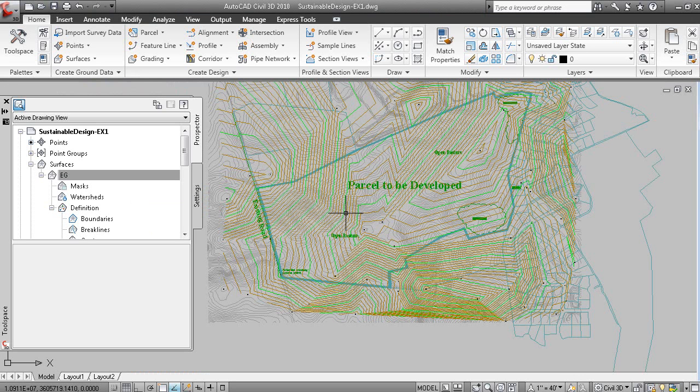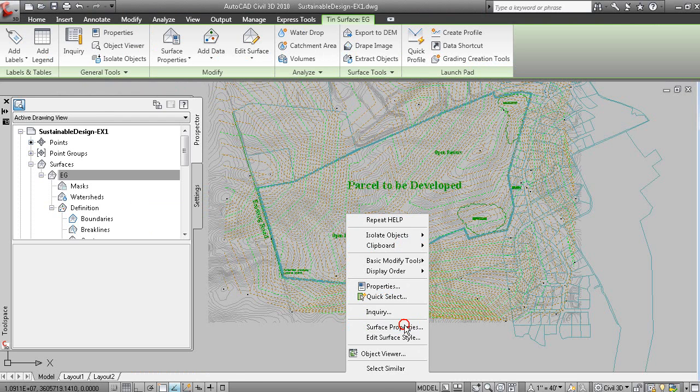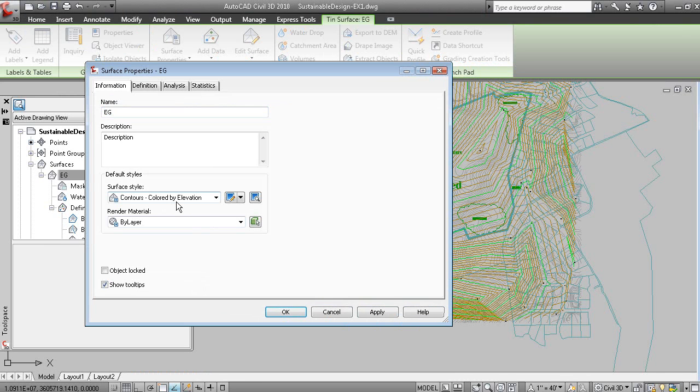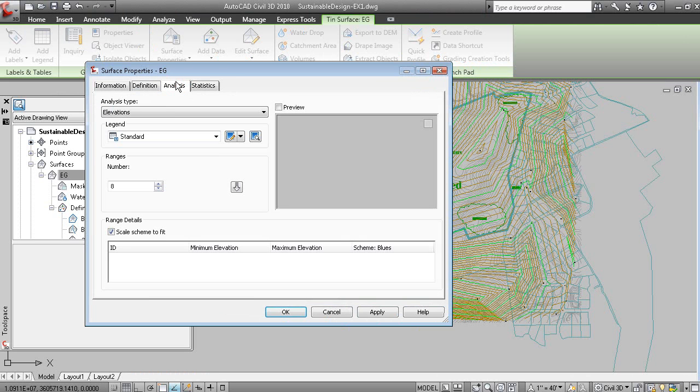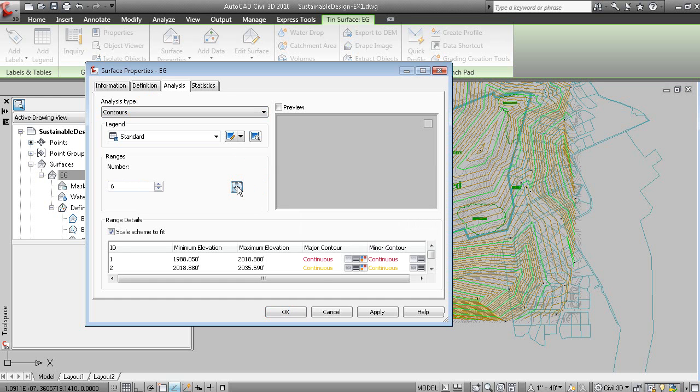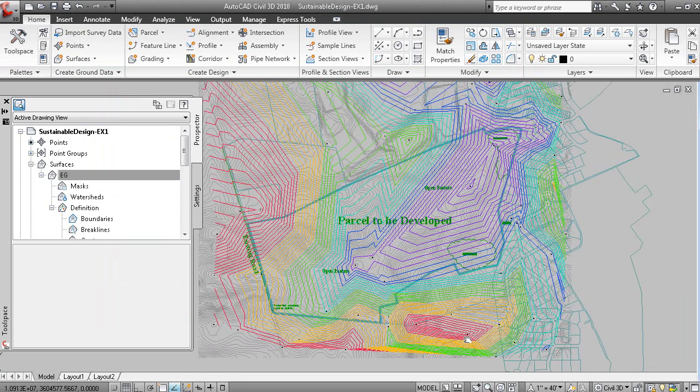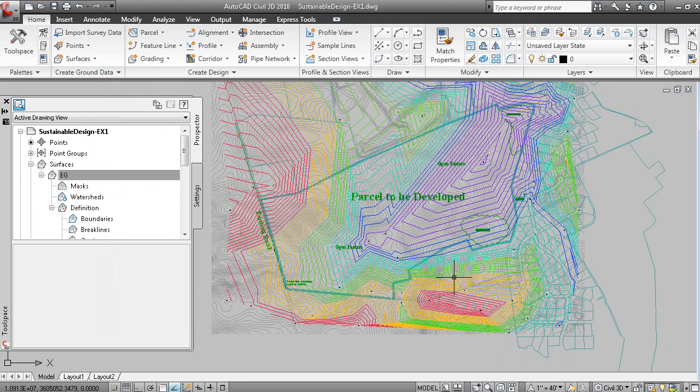So if we pick that surface object and go to Surface Properties, we have contours colored by elevation, and then you can do an analysis in a number of different ways. We can do contours, use 6 different ranges here, and then add, and you can see how the contours will be assigned different colors based on the elevation range.